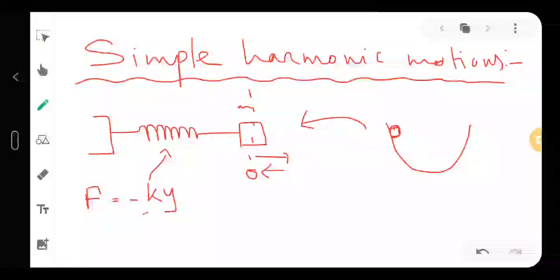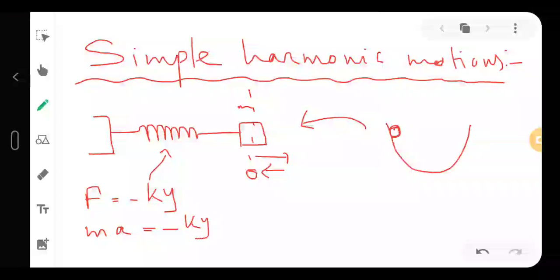I know that in this case there is no physical significance of k, but this k plays a nice role in describing the type of oscillation, like the frequency of oscillations and all these things. So for different oscillations, this k plays a very vital role here. Now we know that force is mass into acceleration, so that is equal to ky, right?